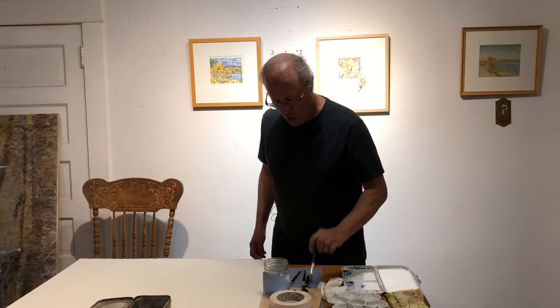Now, you're probably going to start with a synthetic nylon brush that looks something like this. And it will work, but it will eventually start to drip. It holds less of the paint in the hairs of the brush. This is supposed to hold two-thirds of its weight in paint once it's dipped in. So what I recommend is that first off you get yourself a number 8 nylon round or tipped brush. This brush is a number 12, so you're going to get one that's slightly smaller. But you're going to get the nylon one. It'll do you for a while.